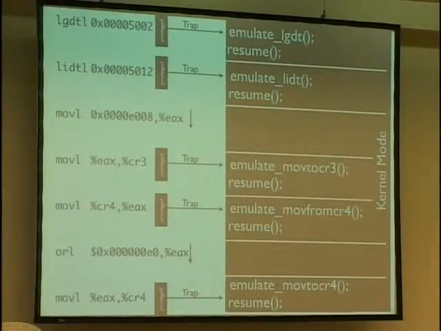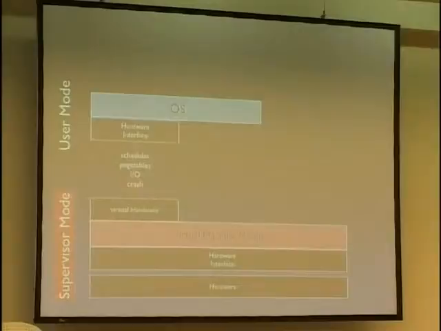The same is true with the next instruction. The third instruction is actually one that doesn't need any privileged accesses. That's just some calculation. It can just be executed. The next few also trap again. So this is the interface between the operating system, now in user mode, and the hypervisor in kernel mode.